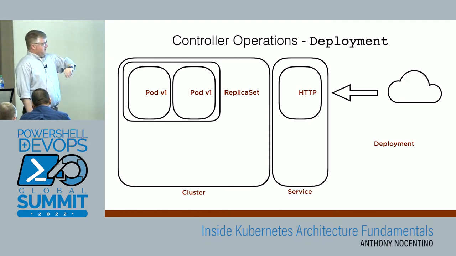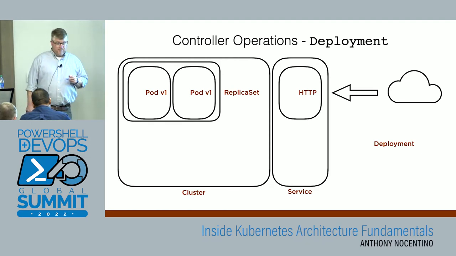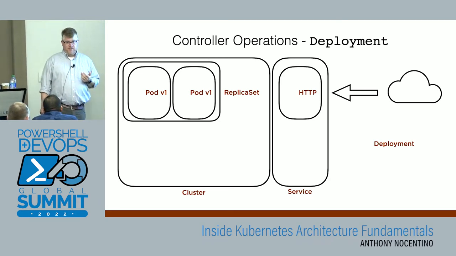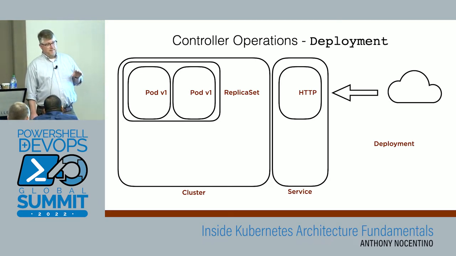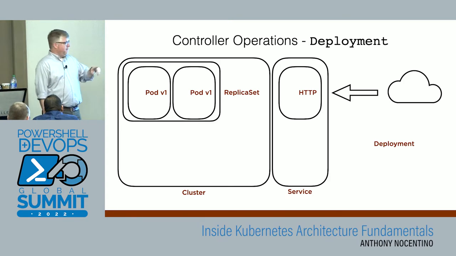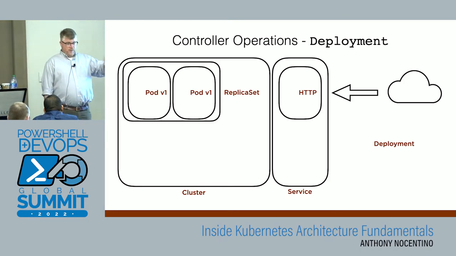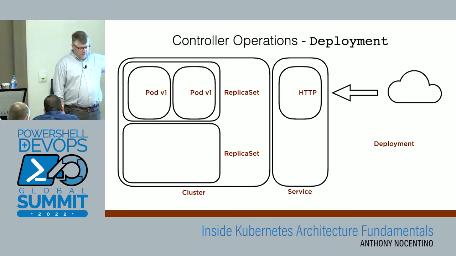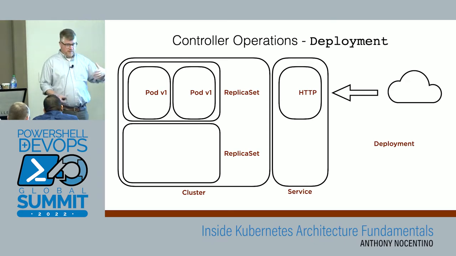And so let's say my developers come along and they have a snazzy new version of Hello World, version 2.0. I can roll that out into my cluster with zero downtime, meaning I change the state of the application by changing the YAML that describes what I want to do by changing some code. We'll look at that in a minute. I give that code to the API server, and this is what it does. It'll create another replica set. That other replica set has the responsibility of running the new version of my application.